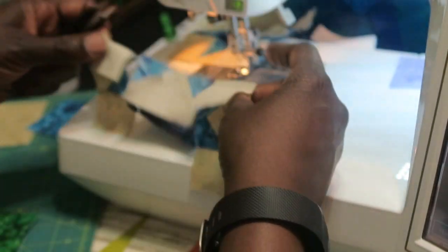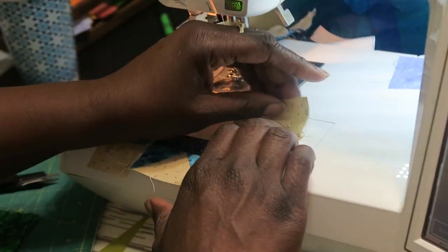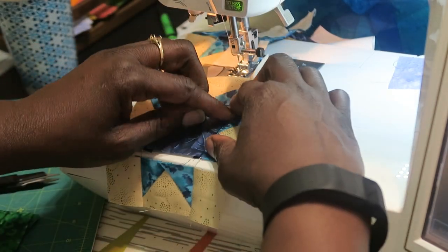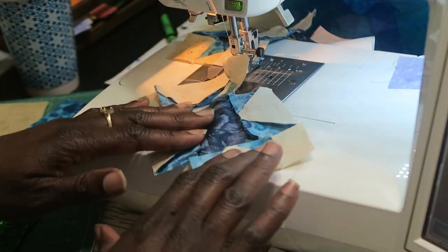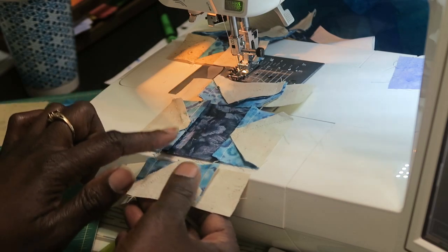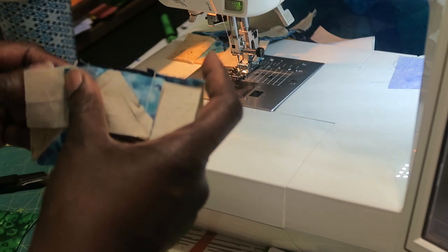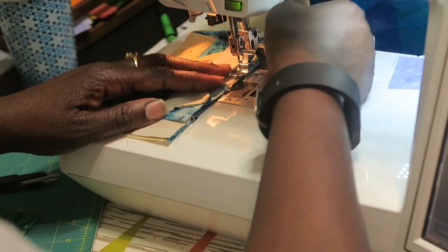So now I'm going to go back and take off my first one. And again, I want to press all my seams away from the flying geese units. And when I do that, that also means that all of my seams are now pressed in the opposite direction. So when I turn this to the back, on my top and bottom rows, the seams are pressed out. The middle row, the seams are pressed in. So when I go to sew these together, these seams will lock and nest. And since they're so tiny, I won't even worry about pinning right here.